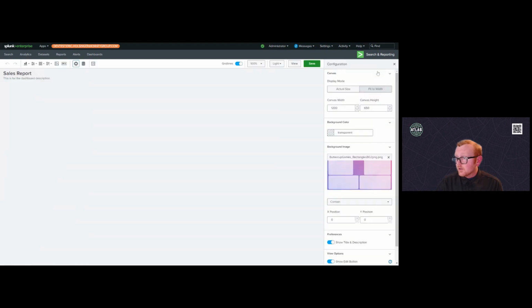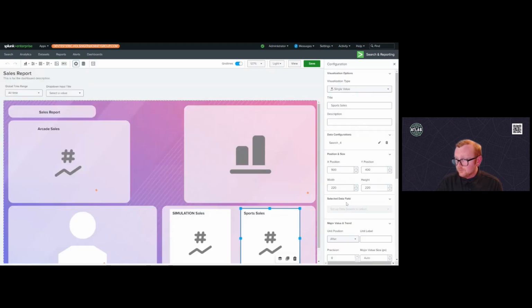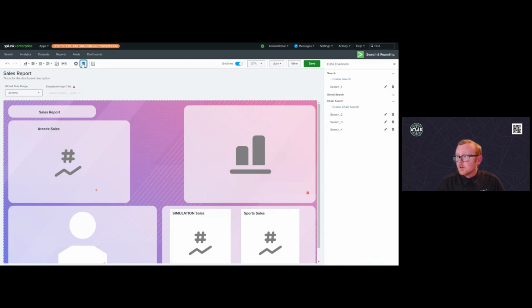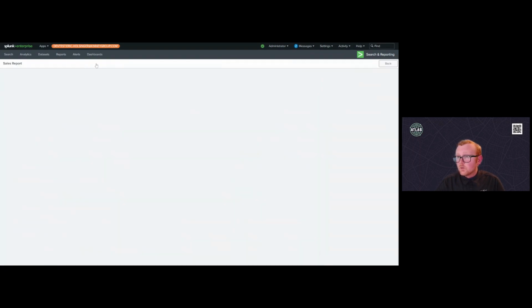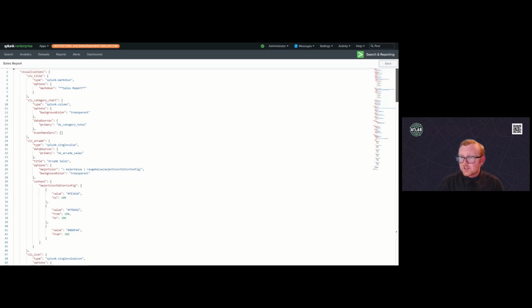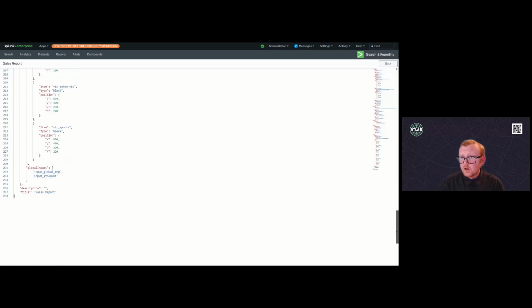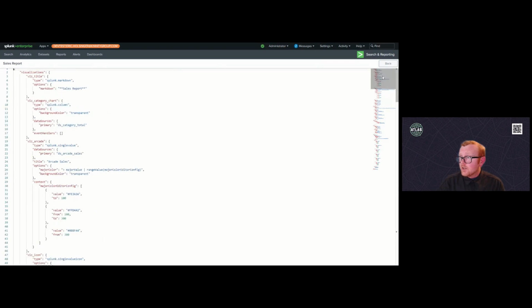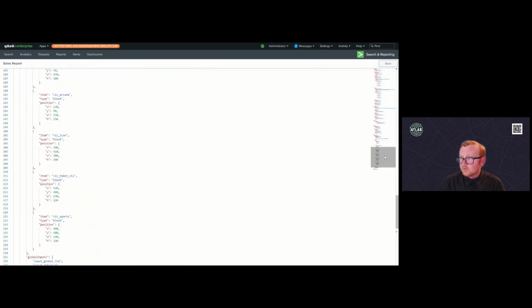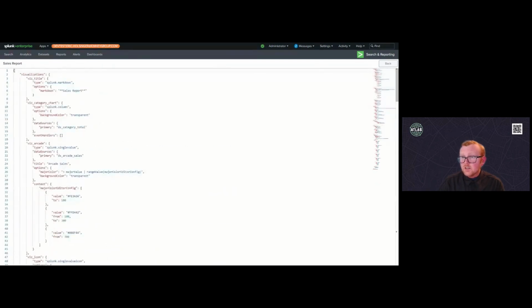And actually, I'm going to head back here because again, I'm going to make this a little easier on myself and name that sports. And we can go back to source code here. So here you can see we have our long line of JSON on the left. On the right, we have our quick navigation bar. You can see kind of a zoomed out version of what it looks like.